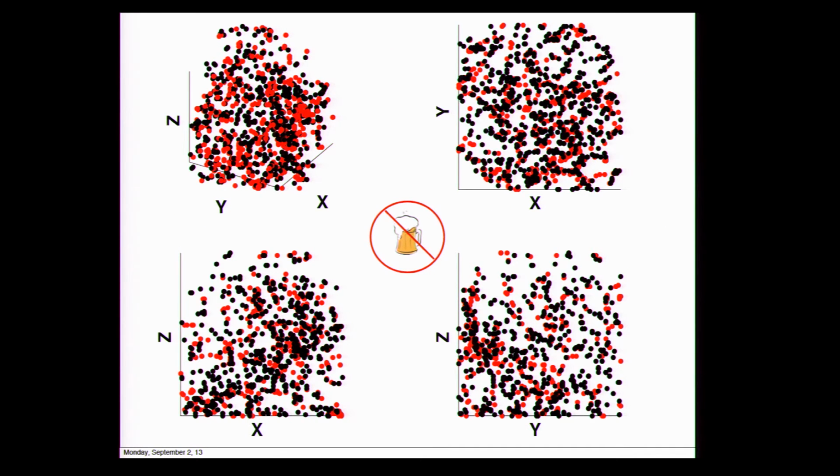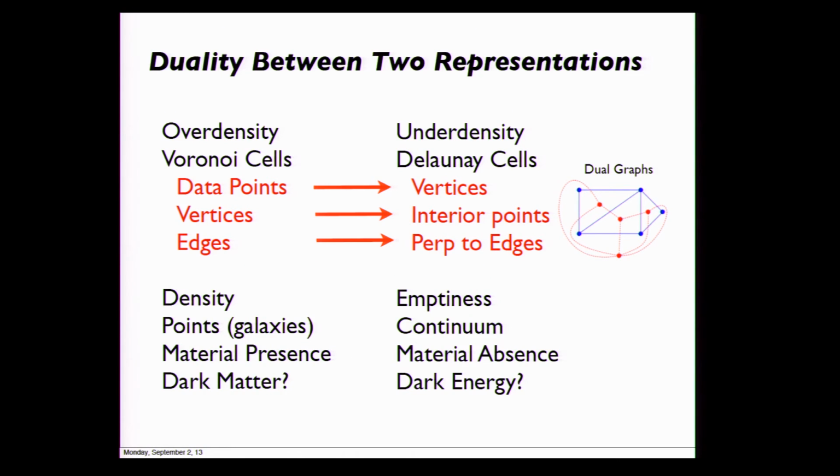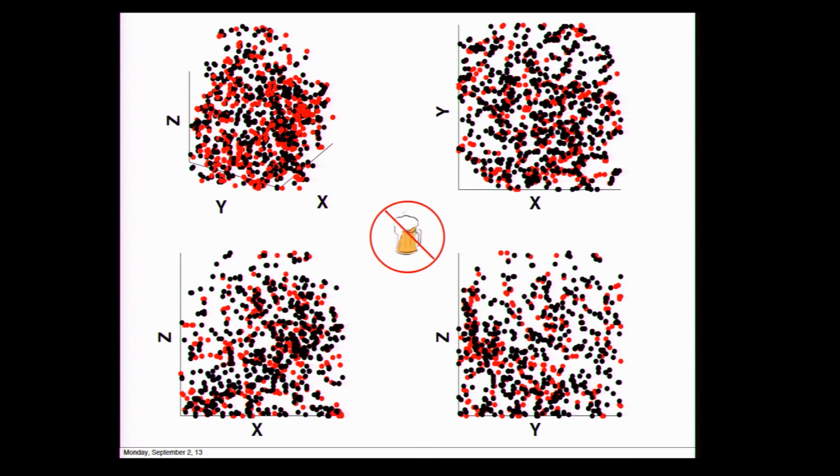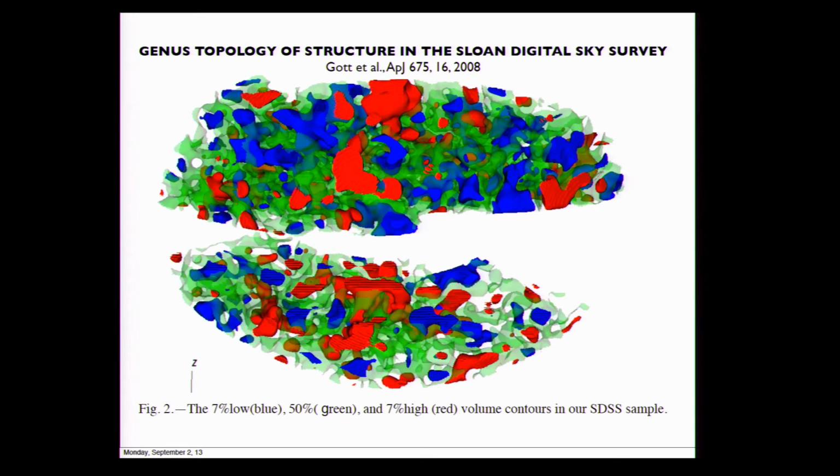And finally, here's another hint at this duality. Are the voids distributed in the same way as the clusters? Are there sheets and filaments and so on? One of these symbols represents the Voronoi cells, and the other represents the Delaunay cells, and I'm not going to tell you which one is which. These are three different projections, and that's the 3D plot. And I can't really tell any systematic difference between them.